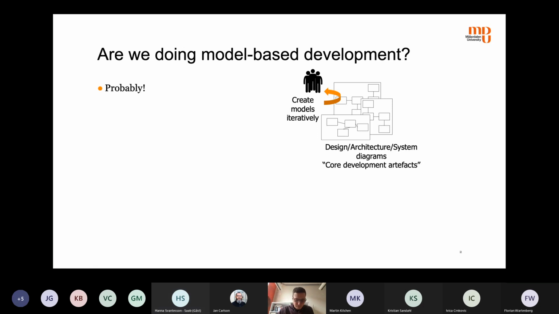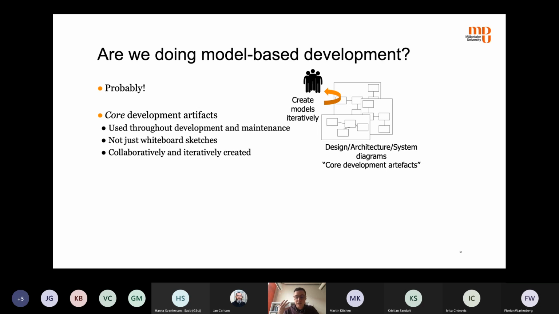You can think of more formal modeling aspects like a system model or UML models, all the way to more informal architecture diagrams. Even these things can be considered models. The important thing to call something model-based development for our definition is that these models are used as core development artifacts.